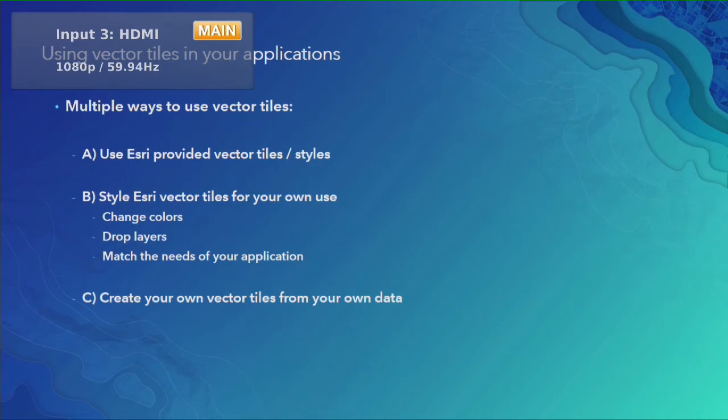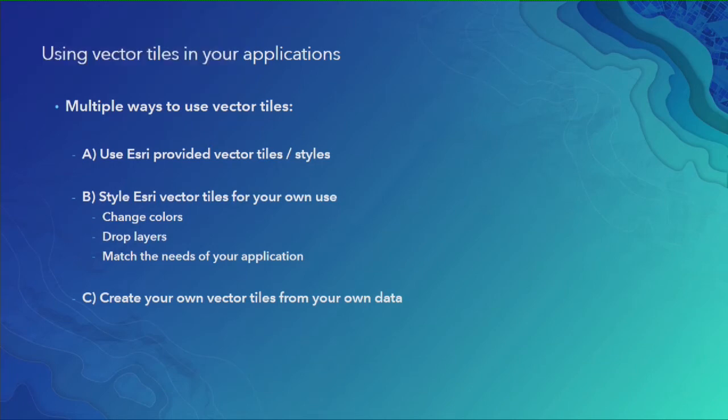Okay, so we have kind of these 3 patterns. A is just using the tiles out of the box. B is restyling them. Right now, that's one of the applications we have. There's another application that's more custom built for the Esri vector tile base maps. And we'll be doing more in the area of styling in the future to improve the applications there. But those are examples of what's available now. And many people have been successful restyling via these applications and doing simple changes, dropping layers, changing colors, things like that.